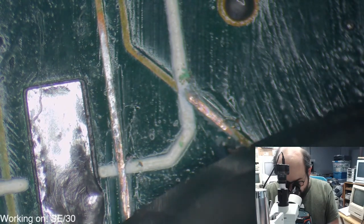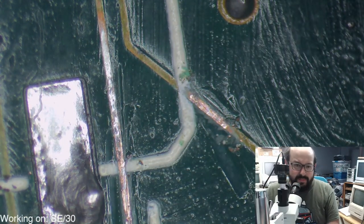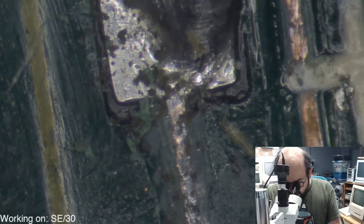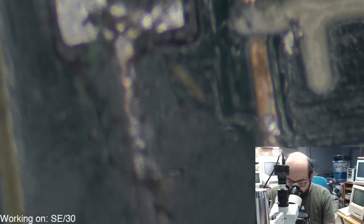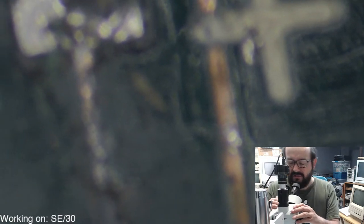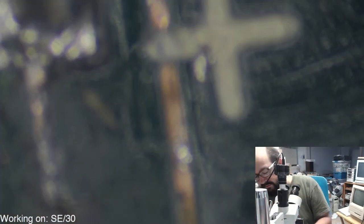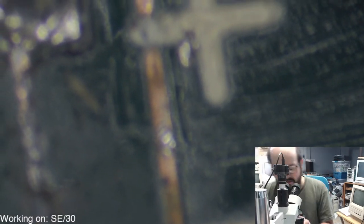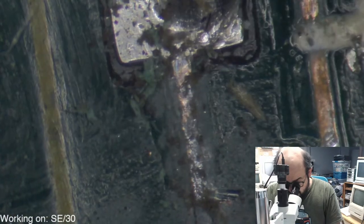Is there any copper under there? I don't even know. Yeah, it could be some type of trace under there. It's very hard to see. My microscope is sort of tilted. Hold on. It sometimes happens when I manhandle this and move it around and don't tighten these things as much as I should. Okay, that's a little better.